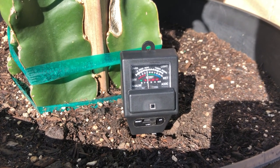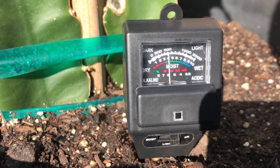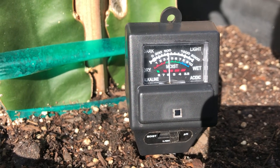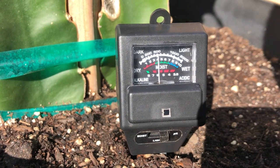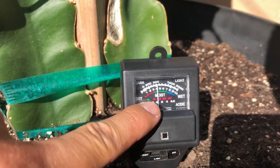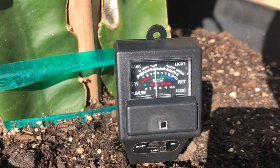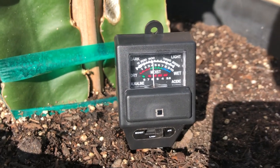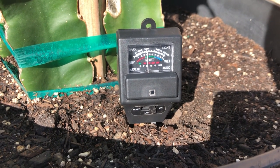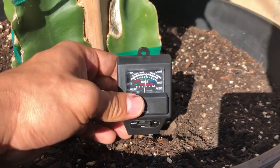That kind of tells me — oh, that's why you're turning yellow. So we're waiting for our reading, and already it's not in the ideal range of 6.5 to 7. That range would be right in the middle of the gauge, and it's a bit below that. The soil reading for this plant is 5.5. That tells me it's not in ideal conditions and I need to increase the alkalinity — it's a little too acidic, which is probably why the Vietnam White is starting to look the way it does.